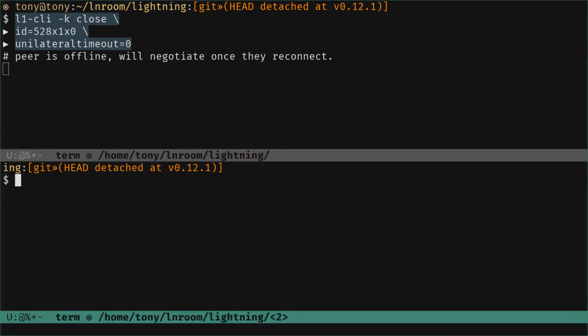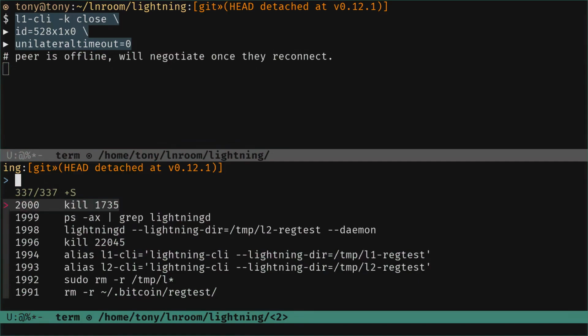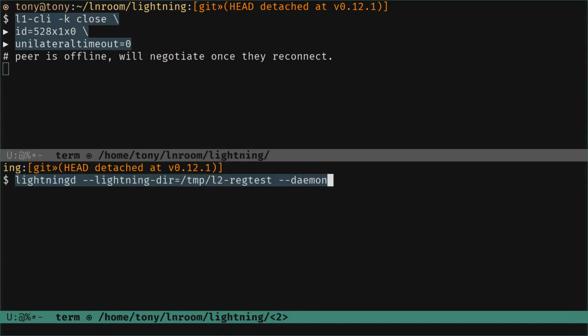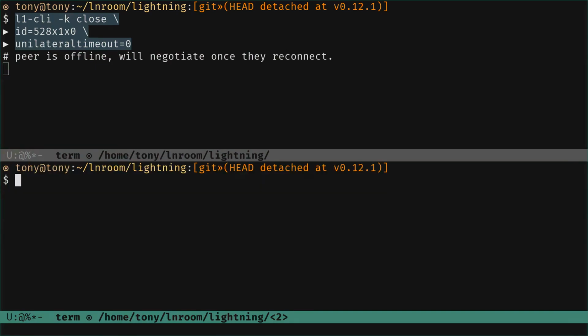Okay, let's see if this is true. First we make the node 2 run again. The node 2 is running, but we have to connect it again. How to connect it? We did it before. On L2, we want the information, because I don't have it in my history, I have to write it. So F get info.